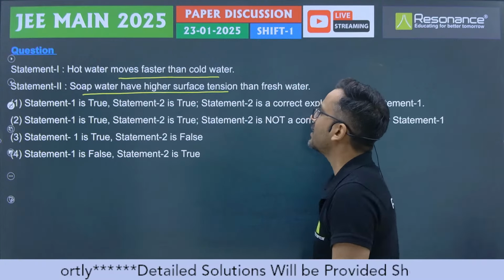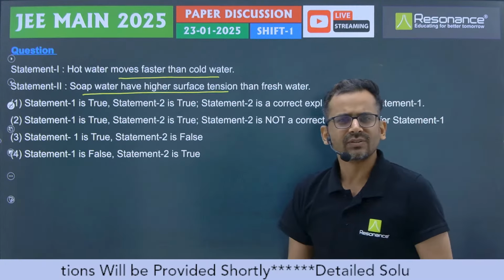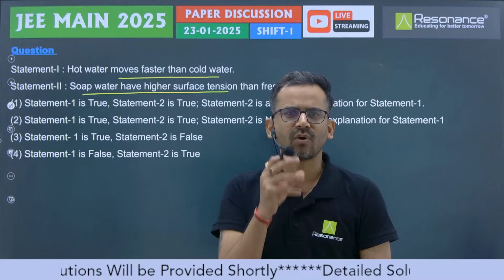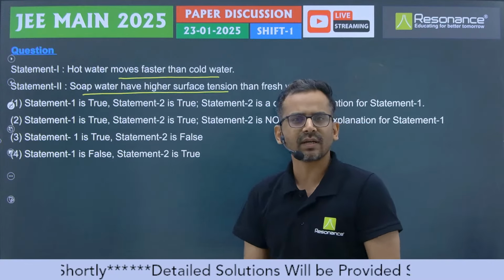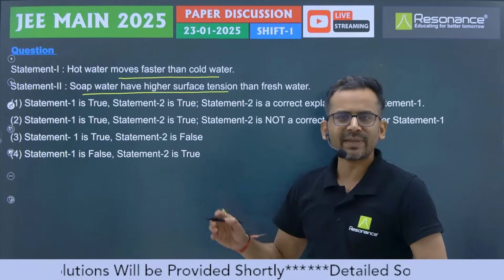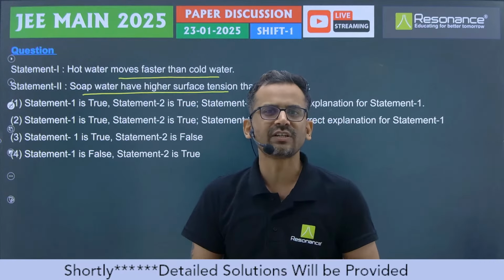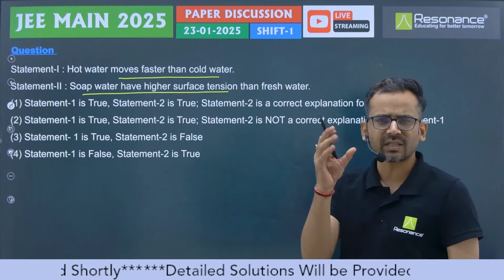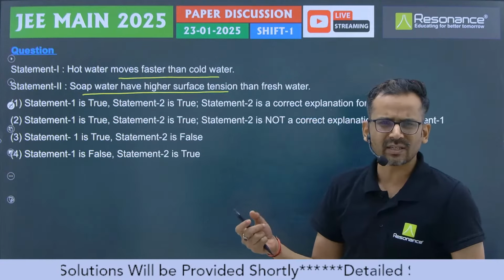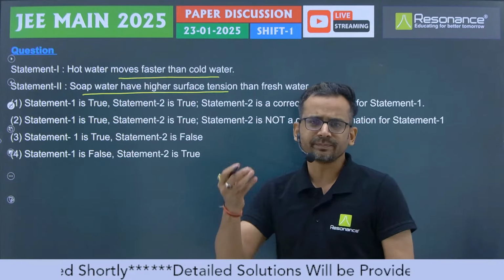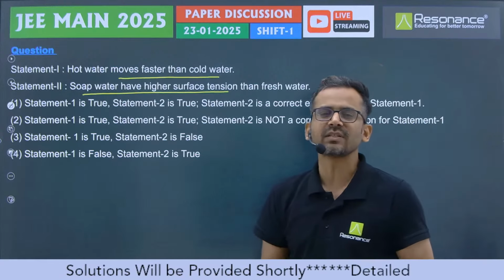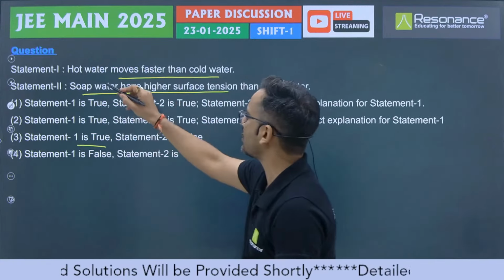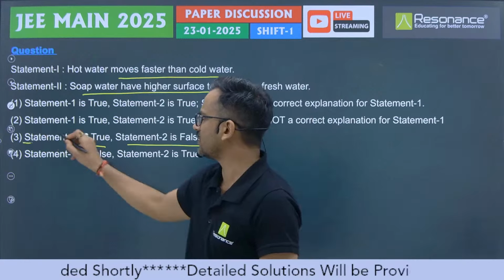Soap water has higher surface tension than fresh water. Okay. Generally a student thinks that, yes sir, when we mix soap, then bubbles get formed easily, soap bubbles. But that is not a correct concept. Soap basically decreases the surface tension, and that's why we use detergent to wash our clothes. We have seen that lots of air bubbles are formed with toys and all, but actually over there they mix some sugar also inside it so that the surface tension can increase. Otherwise normally the surface tension will decrease. So here statement 1 is true, but statement 2 is false, so this is the correct answer.